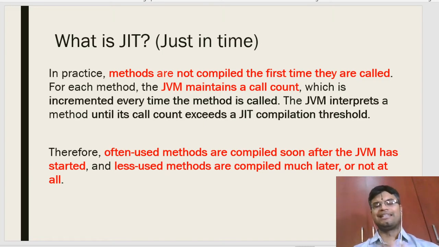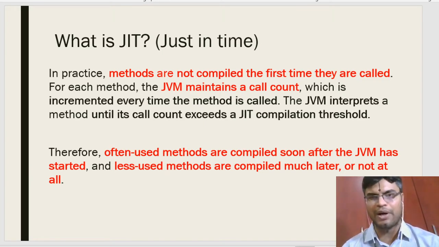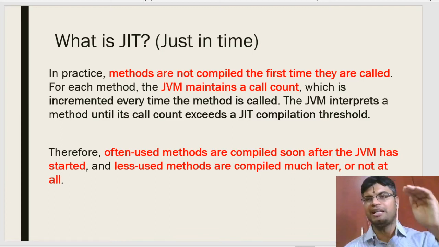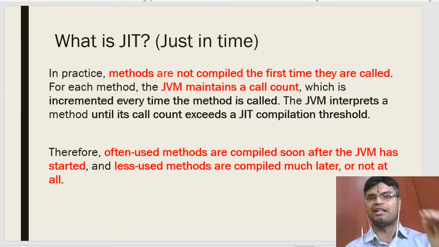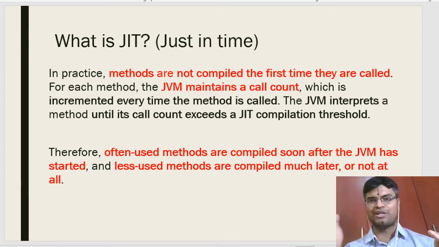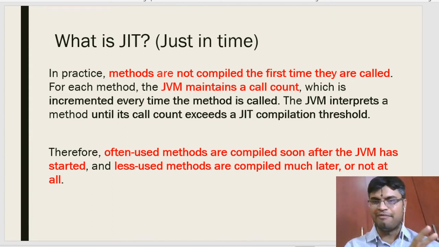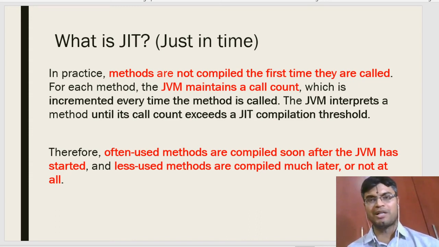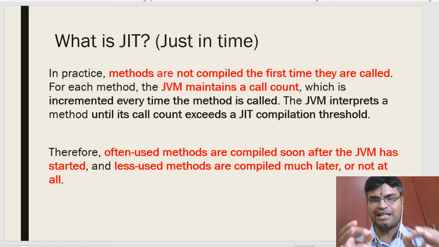Normally your Java source code will be converted from a high-level language to bytecode. That bytecode again needs to be converted to a low-level language, the job of which is done by the JVM. Now, the JVM will not directly convert all the classes in your program, which have been converted into bytecode, into the low-level or machine dependent code directly.